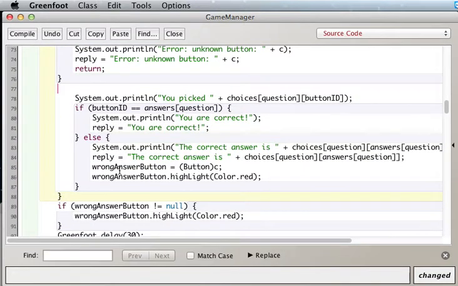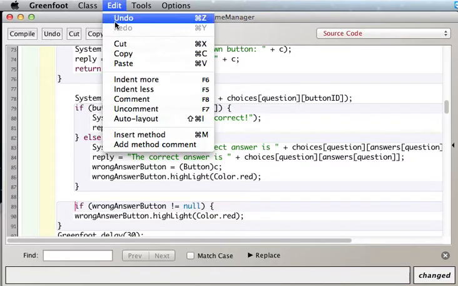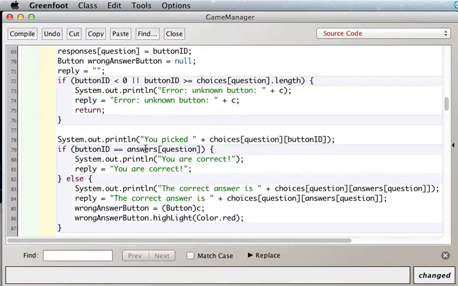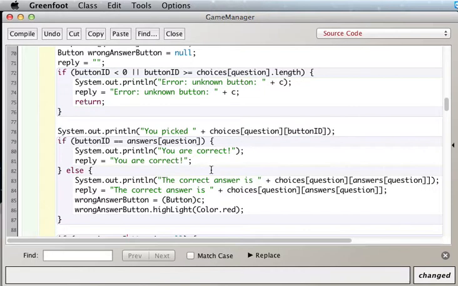I don't need that part, all the way up, because I know that I've returned if the button was wrong.